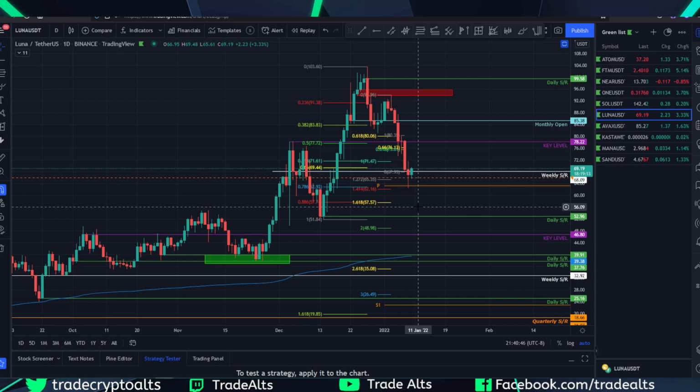Well, it's quite simple. I want to see where support is. Mostly the point of control. Again, I want to see where the point of control is. That's where most of the business was done. Because that signifies to me, especially if it happens to line up with other confluences at that level, then that's always going to be a really relevant point of interest for myself.